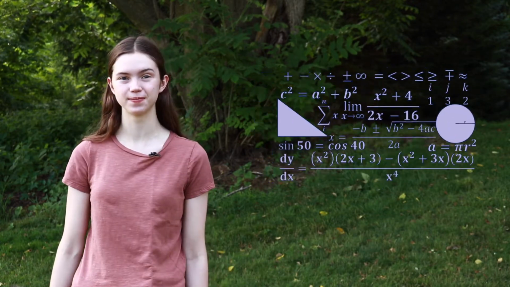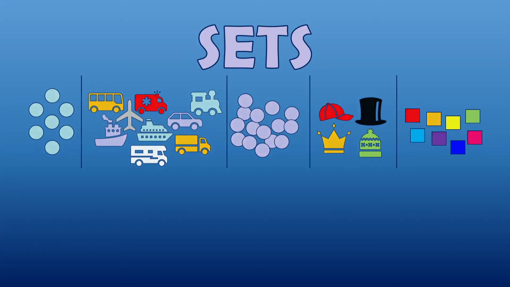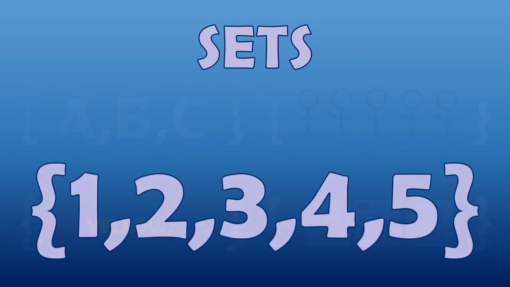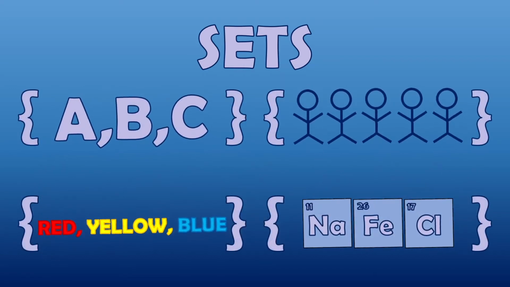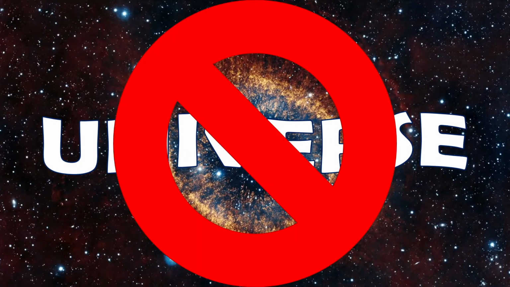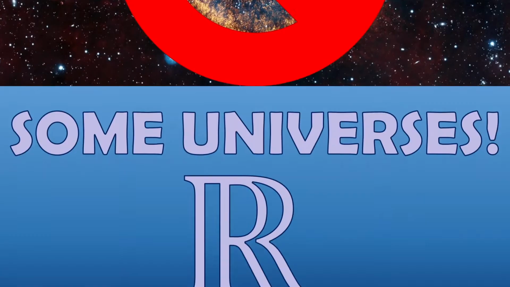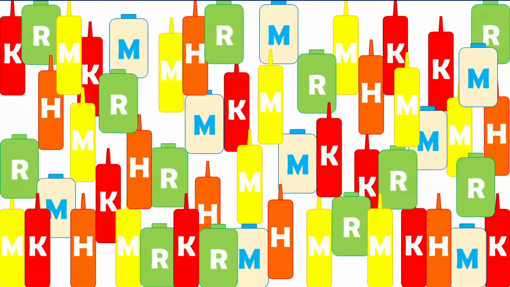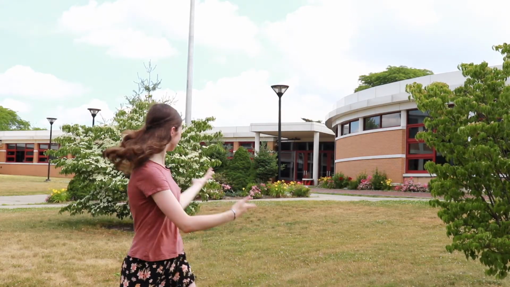math works. Sets are groups. They're usually groups of numbers, but can contain anything. The things in the set are elements, and they come from a universe. The universe is not the starry void you're thinking about. When making sets, you get to define that universe. My universe is my school.